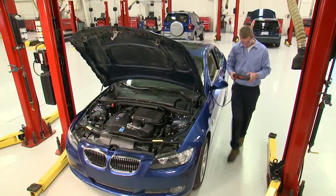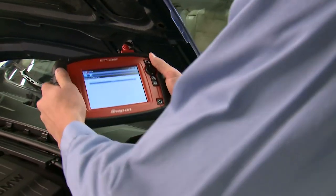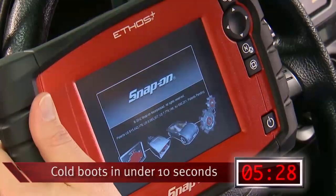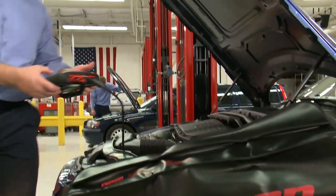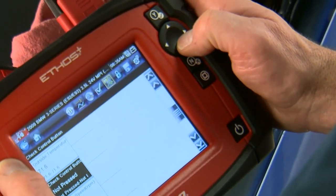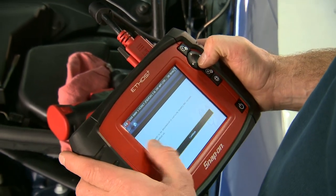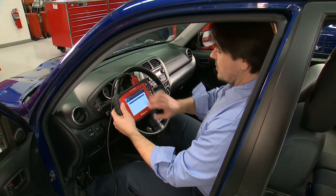You need uncomplicated solutions for complex problems. Ethos Plus gives you access to codes and live data in moments. Connect the new keyless adapter to a vehicle and Ethos Plus automatically boots up in only about 10 seconds. It powers through the data connector and has internal batteries so you can keep moving all day long. Get lightning fast response using the 4-way keypad or the touch screen. Ethos Plus is designed to give an accurate diagnosis with only a few clicks.